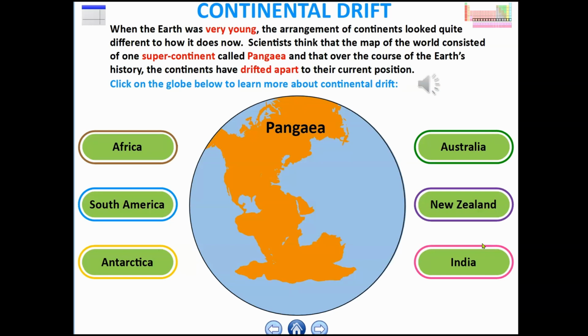So we're going to look at continental drift. When the Earth was very young, the arrangement of continents looked something quite different to what it is now. We called this supercontinent Pangaea. This is about 225 million years ago, and a lot of before that. Obviously, if you didn't have animals on land and you didn't have lots of things getting fossilized, you wouldn't have much evidence. The rocks would give us some evidence as to where things went pre-Pangaea, but this is a fairly early part in the life of plants and animals.